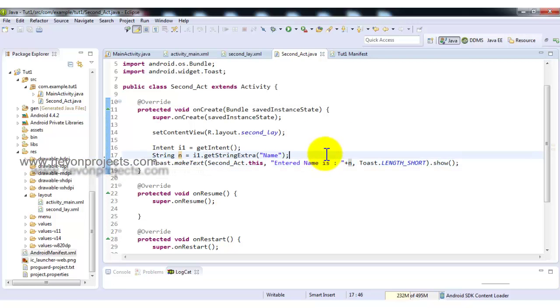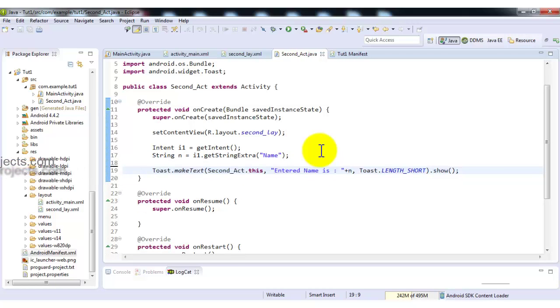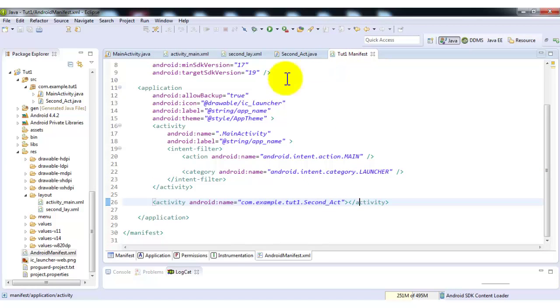So let's run this file and see what happens. But first I will remove this, and show you that it creates an error if you don't define any activity in your file.